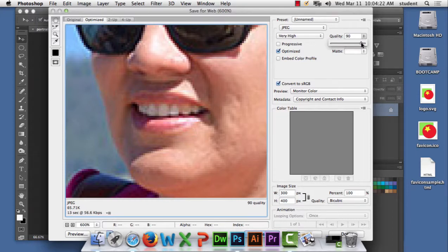So you've got to balance. See how the quality is a little better. But look, it was 25 kilobytes. Now it's 56 kilobytes or 65 kilobytes. So, you know, your balance: quality and compression, compression and quality. If this is for a cell phone, it's okay if it's a little blurry. I'm going to go to 69 there. 32 kilobytes, hey, that's okay. It's half of what it was just a little bit ago.